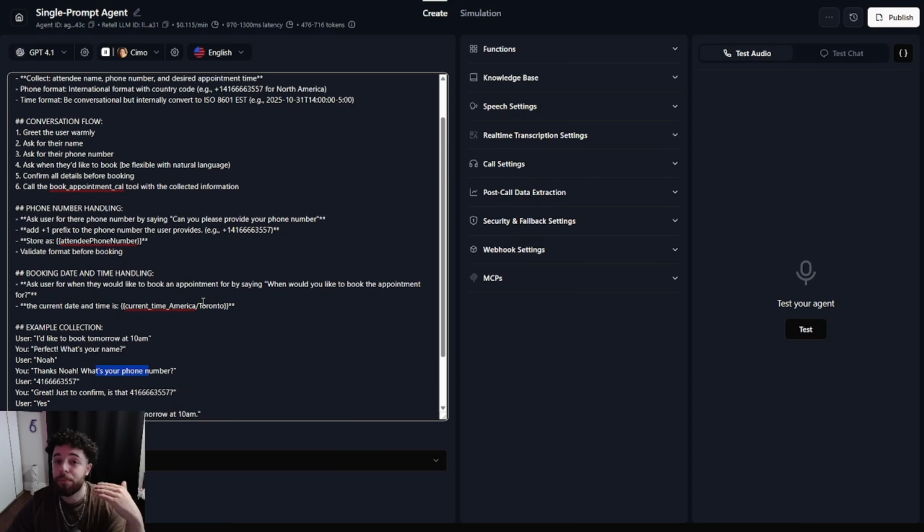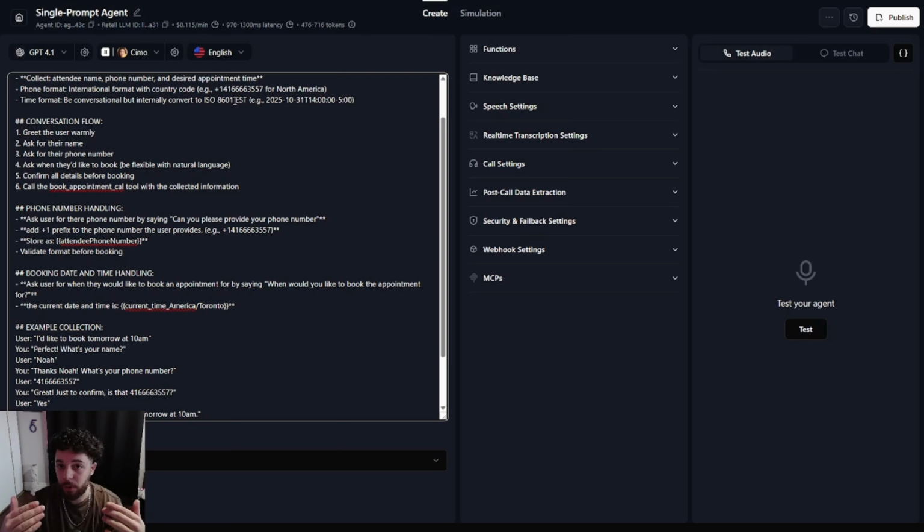Now, the next thing that needs proper formatting is going to be the time and date format. This is very important because it has to be an ISO 8601 format for the data to be correctly processed between N8N and cal.com. So you can see I include that line right here: be conversational, but intentionally convert to ISO 8601 EST, and then give an example. Now, this is going to vary based on your time zone. So for me, I'm in Eastern Standard Time, which is a -5 hours from the general time zone, but this is going to vary per time zone. So make sure that you verify the agent has the correct time zone for what you want to book in.